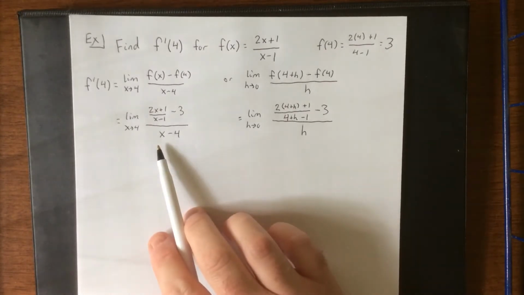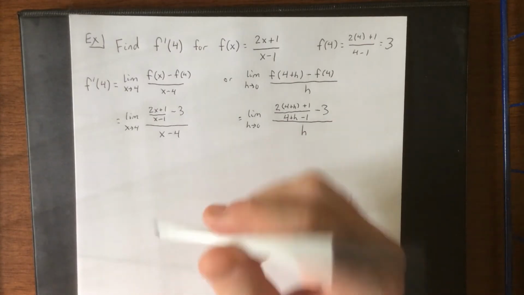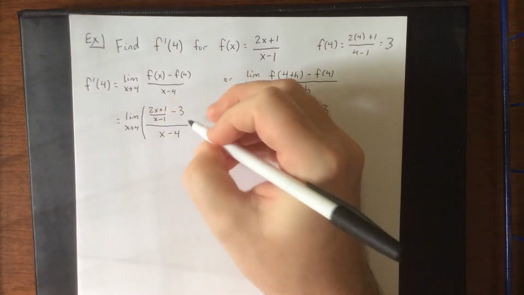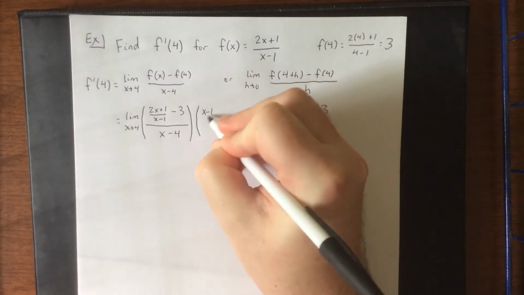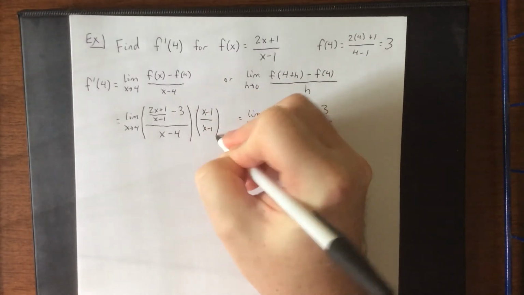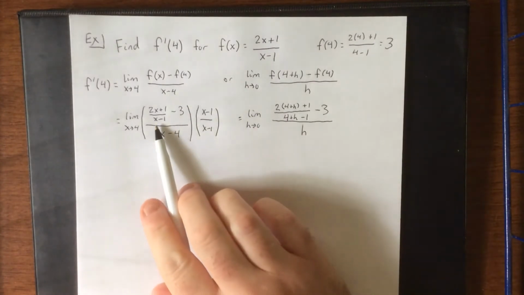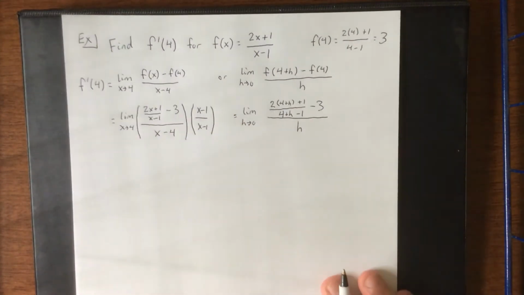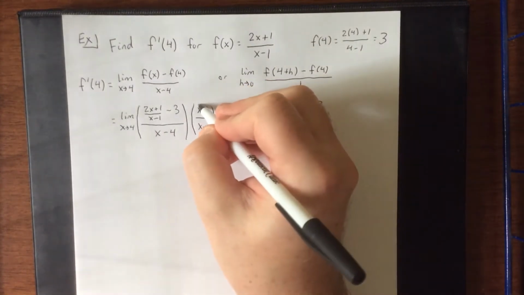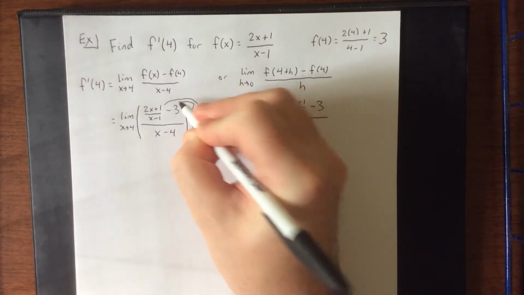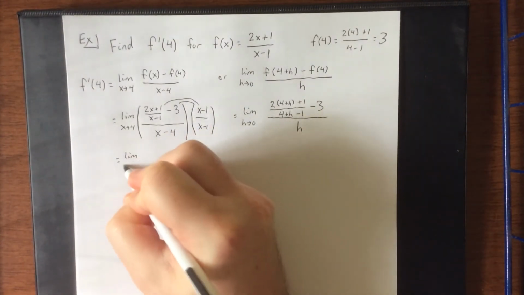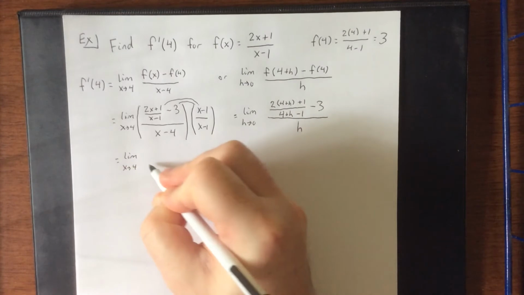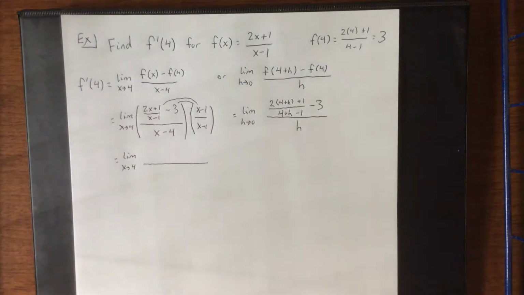On this one, I notice that we have a fraction inside of a fraction. So the very first thing that I'd like to do is multiply top and bottom of the big fraction by something to clear out all of the other fractions. So given that the smaller fraction has a denominator of x minus 1, I'm going to multiply top and bottom by x minus 1. Now this x minus 1 will distribute to both of the terms in the numerator, and I'm not going to bother distributing it in the denominator. We'll leave it factored for the time being.